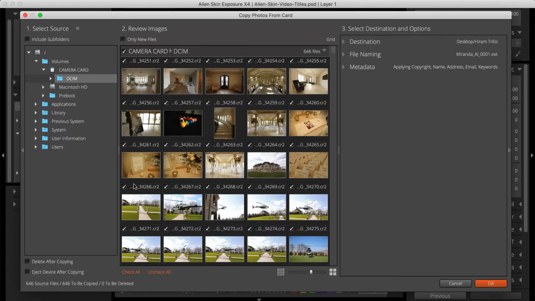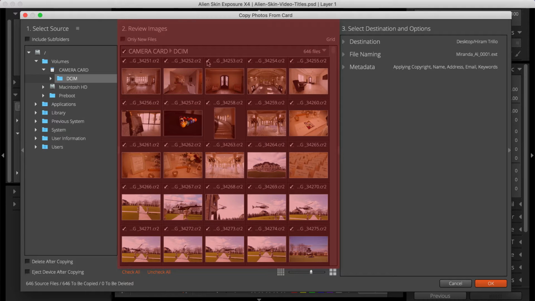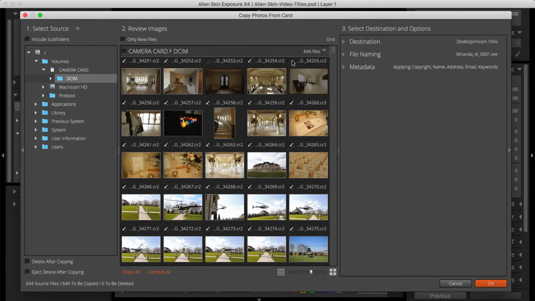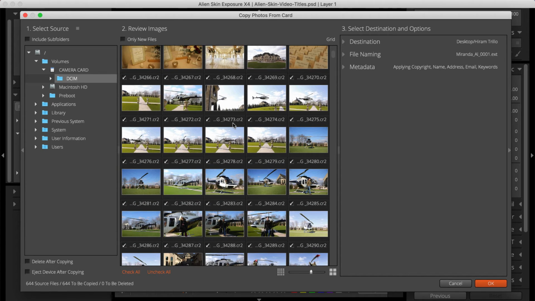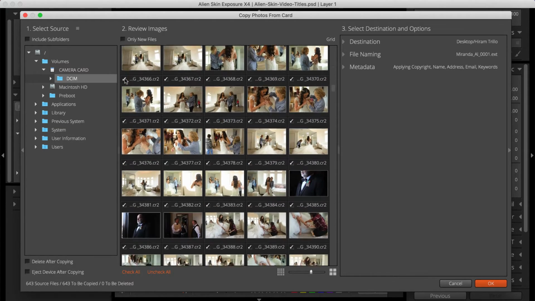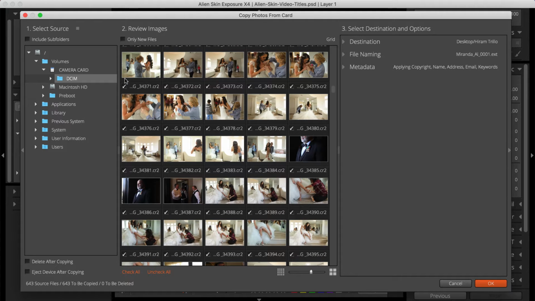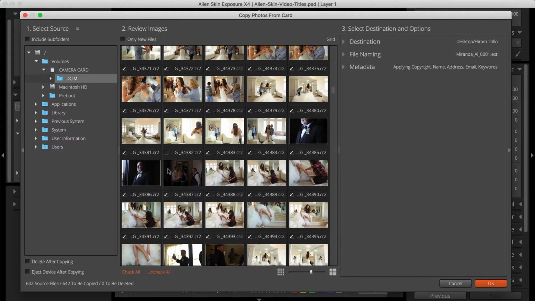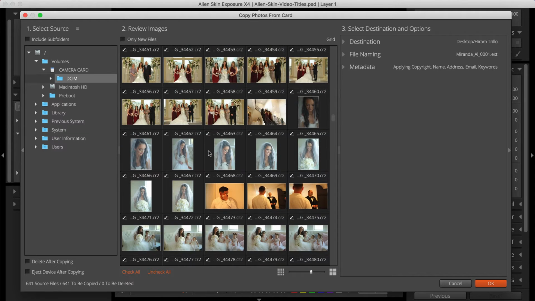Browse through Preview Thumbnails in the Center Review Images section of the dialog. The process of culling the images can begin here by omitting obvious unwanted images from being copied to the computer. Wedding photographers can have various lighting test shots from each environment they photograph in, which don't even need to be copied. This includes setup for formal groups after the ceremony, the dance floor before the reception, or off shots like when the flash didn't fire, or the inside of your lens cap.